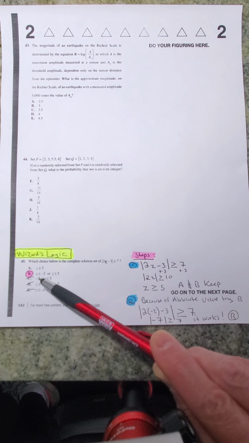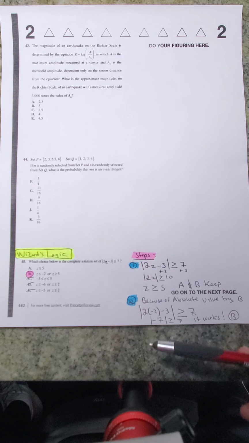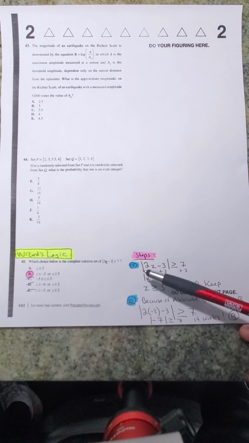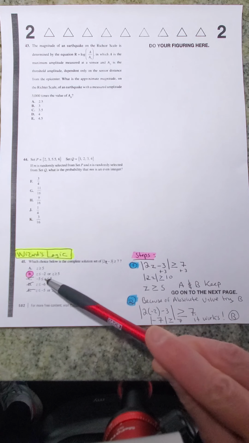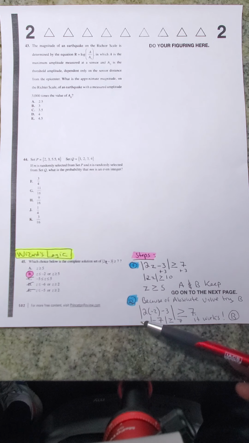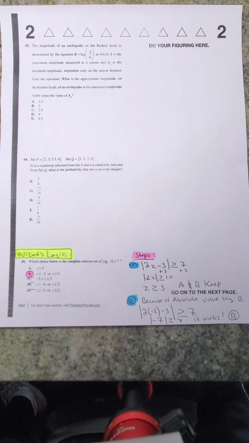Now, what we do have to do is we have to come over here and we have to go ahead and plug in our negative 2. The reason being is because we've got our absolute value bars here, all right? So step number 2 is to go ahead and take from our answer choices a negative 2. So now we go 2 times z, and our z value here we said is going to be negative 2. 2 times negative 2 minus 3, all right? We're going to add that up, okay? So negative 4 minus 3 gives us a negative 7, and then that is also going to be equal to or greater. So that's going to work as well. 45 is going to be answer choice B, a little bit of Wizard's logic and back solving.